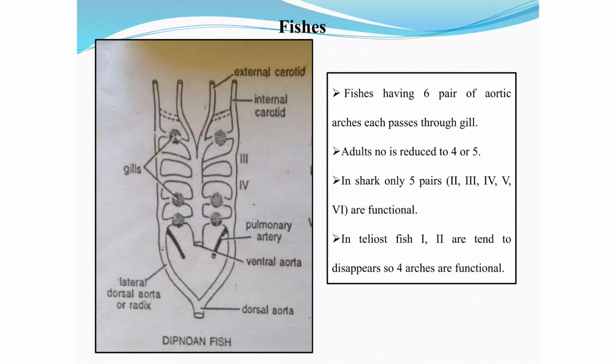In fishes, the anterior extensions of the paired ventral aorta give rise to the external carotid arteries. The anterior extensions of the paired lateral dorsal aorta give rise to the internal carotid arteries. In tetrapods, true internal gills are absent, so the aortic arches do not break up into afferent and efferent arteries. The first and second arches totally disappear in all tetrapods.